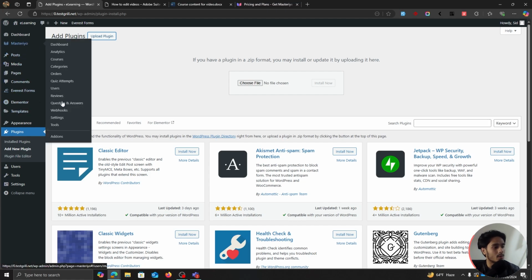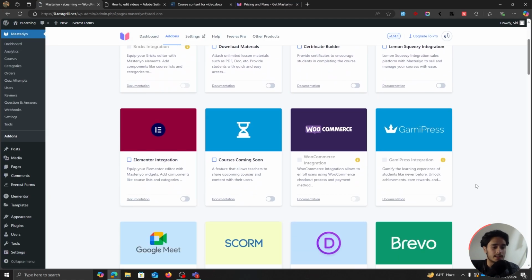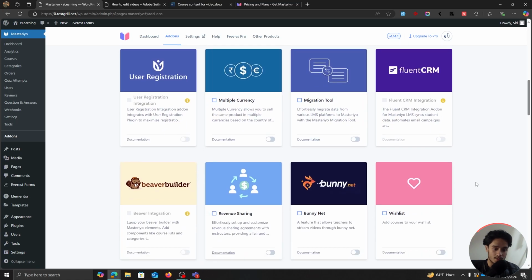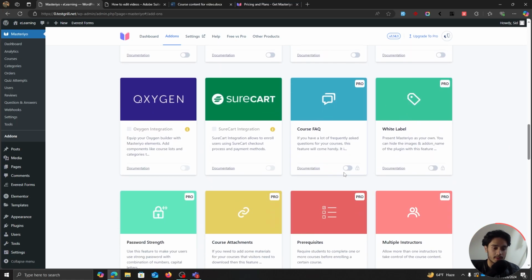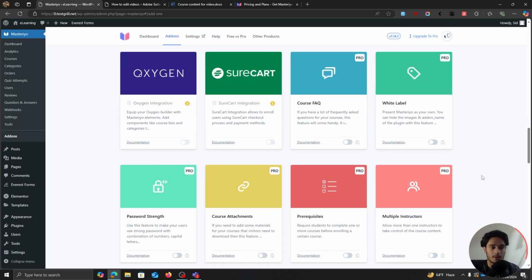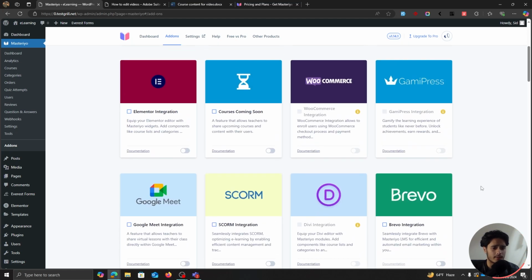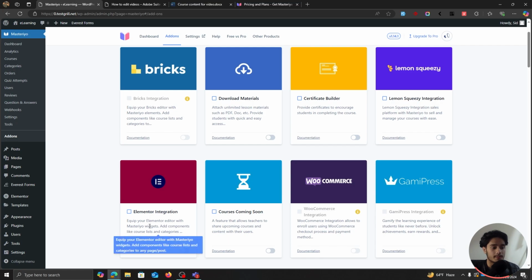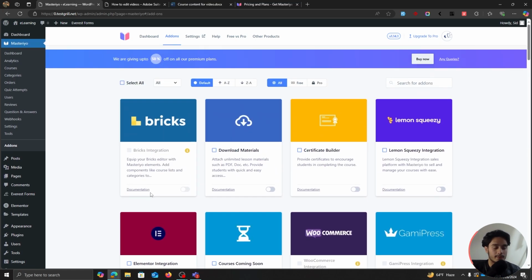After that, if you go within Masteriyo's add-ons, all the add-ons here that you currently cannot use within the free version, like these ones right here, some of them are locked as you can see. You'll only be able to use these within the premium version. And by the way, not all these add-ons are available within the premium version, like your Elementor integration. If you see here, you can see that the Elementor integration is available for free. You also have a certificate builder here. It is quite limited. You really can't craft a custom certificate. So if you want to craft custom certificates, then you're gonna have to buy the premium version.